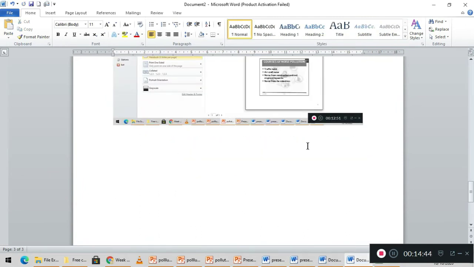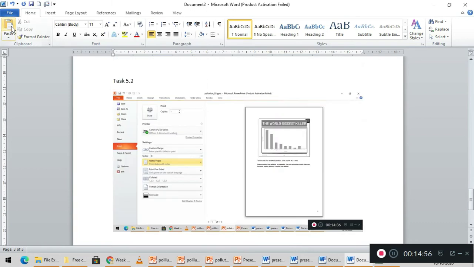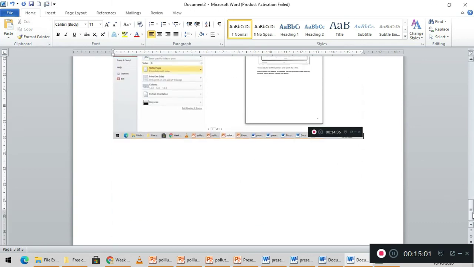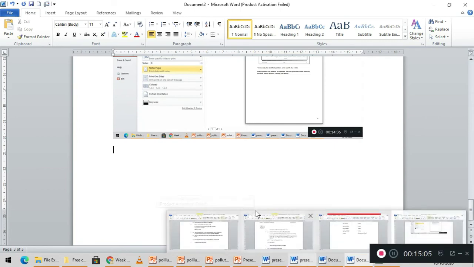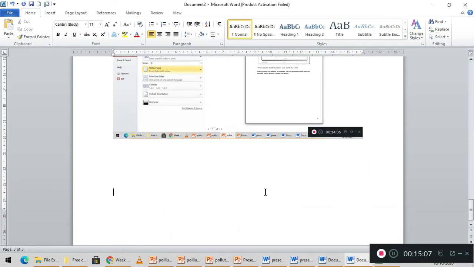So I'm going to go to the last part of it, task 5.2, and then just press print, or you can paste it with Control V on the keyboard. Okay, that's the evidence. Because you're not able to send me the printout, you're doing screenshots. Wherever it says print, you will send the screenshot of that in a separate document.